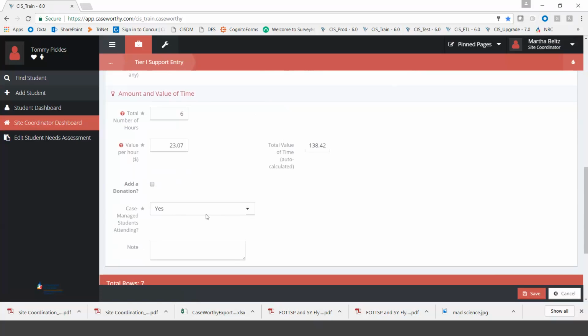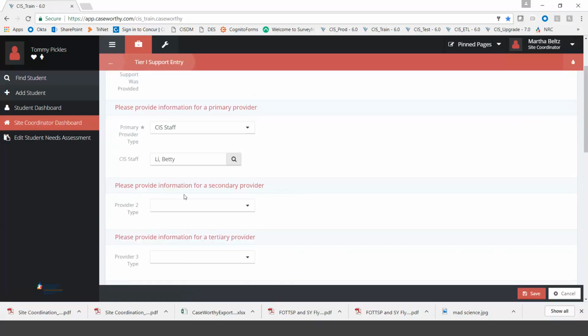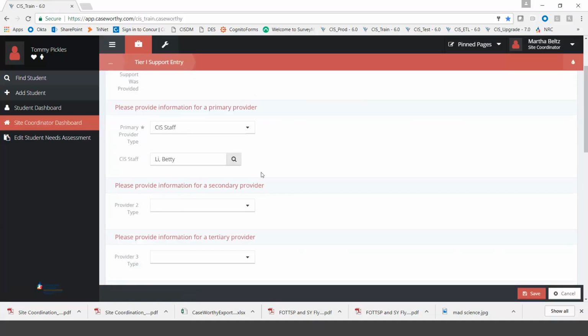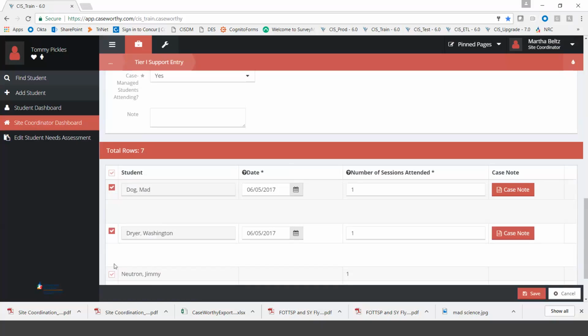So like I said above, this is where you select the school that this provided. So right here where I said this is at CIS test school, this is going to determine which students show up on this bottom half of the page. So these are all the students that are enrolled in CIS test school. For you all, once you're actually in the system and working in SISDOM 2.0 next year, this list will likely be much, much longer than this, but these are the test students that we have in here for this school. So you can just go through and select whichever students participated in this support.